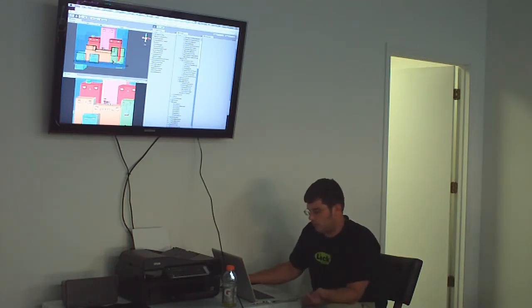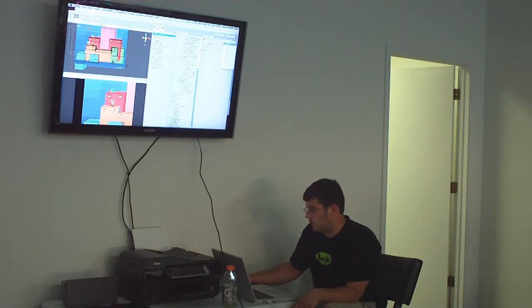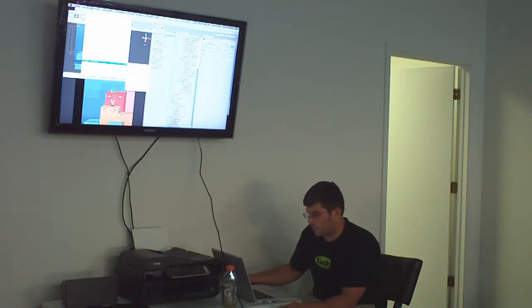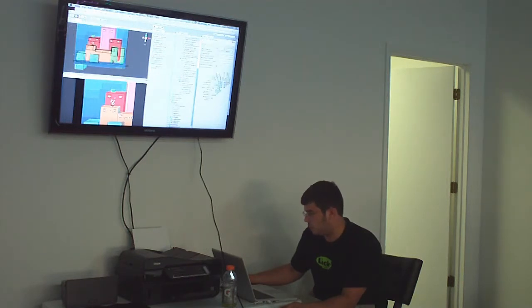The same with when I was hitting this enemy, I make sure that I'm hitting an enemy block and then receiving damage. We also use layers, and these are actually physics layers, so you can choose which layers collide with which layers. You edit that under Project Settings, Edit, then Physics. If it's checked, like the default, it will affect my background layer and my base blocks, but any that are unchecked won't affect it. That's something big with physics, because I have a lot of different things that interact.